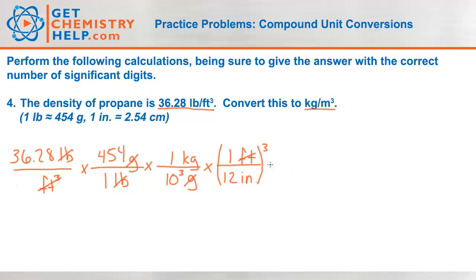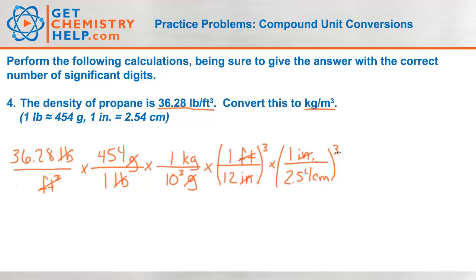Okay, well I need a conversion that has inches in it. So let's see. 1 inch is 2.54 centimeters. Well, inches are on bottom, so I'll put inch on top here, over 2.54 centimeters. Okay, but here once again, this is not just inches, this is inches cubed. So since this is inches cubed, this conversion also gets cubed. Now I've canceled out inches cubed.